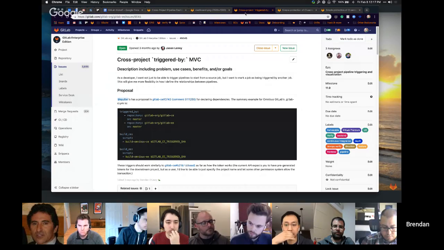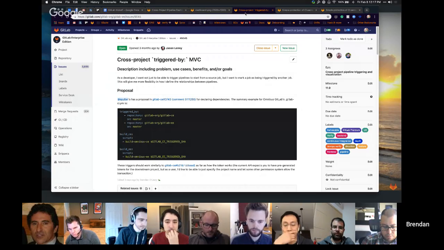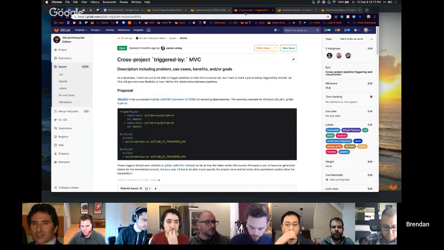This makes a lot of sense, because then you don't need to be aware, like I said, of all the downstream projects that rely on a given library or project, and you can easily add a new dependency if you're spinning up a new project that's going to depend on some upstream library. So we're really excited for that.